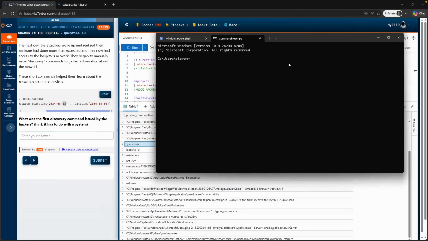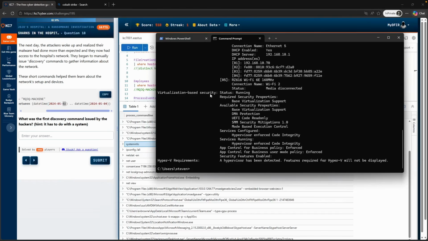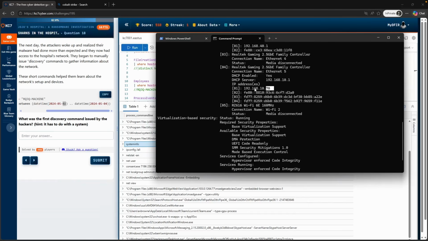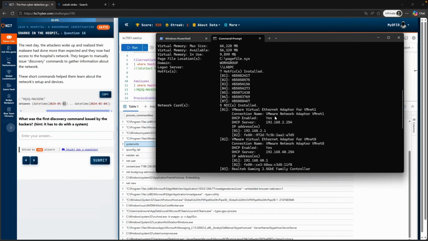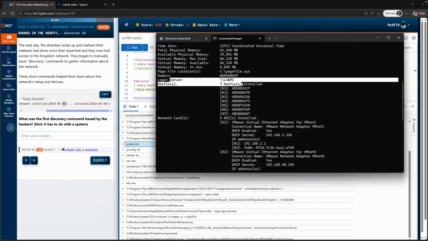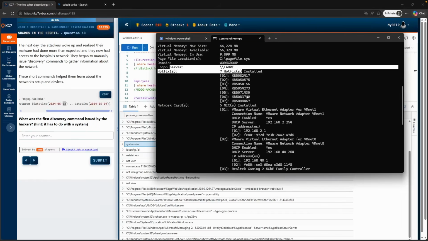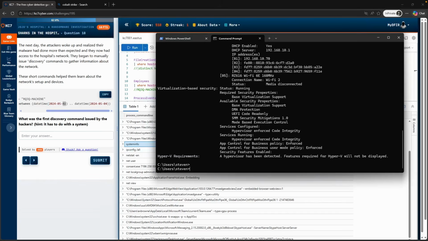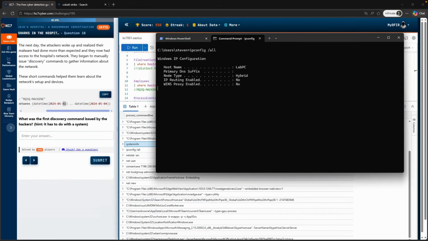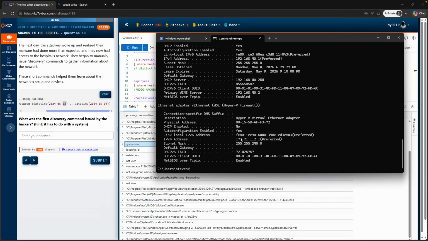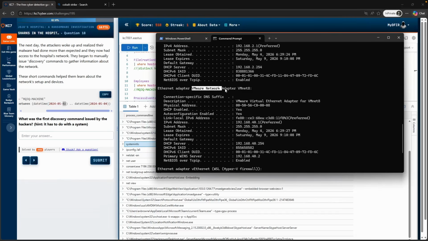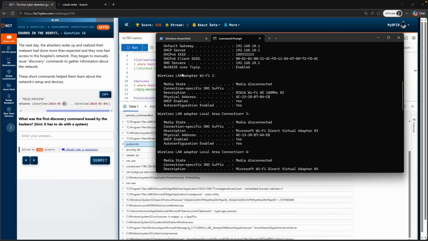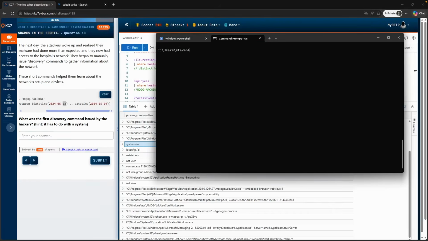So if I open up command prompt and I type in systeminfo, this is going to show us information about this particular system. So the system that I am on, it will contain things like our IP address, network adapters, what kind of updates that we have, the logon server, just basic information about my system. We have ipconfig /all. So I'll type in ipconfig /all. This will provide us with information about our network adapter. Here we have Ethernet adapter, Hyper-V firewall. We have a VMware network adapter, another one here. There's Wi-Fi, etc., etc.